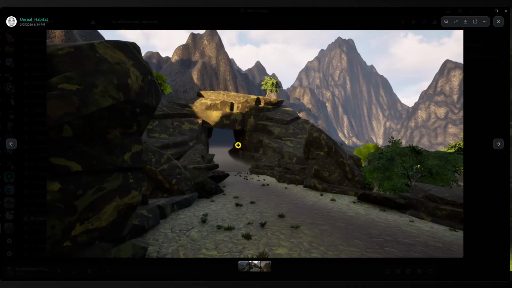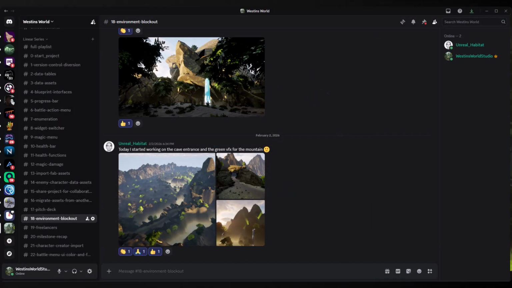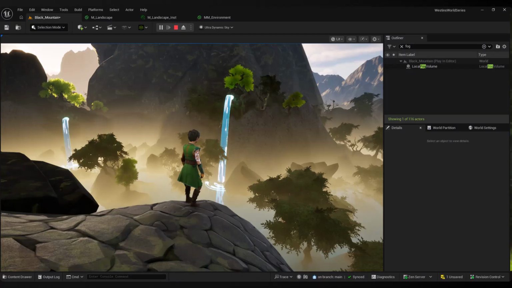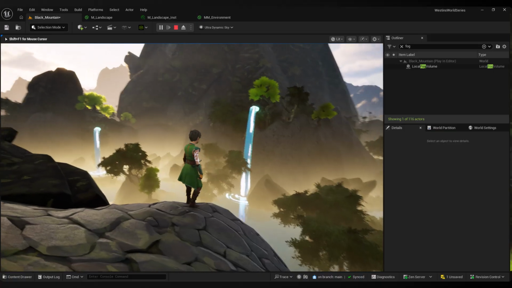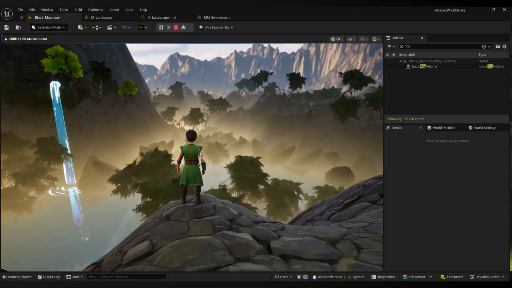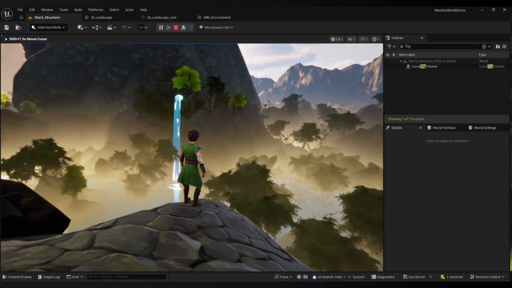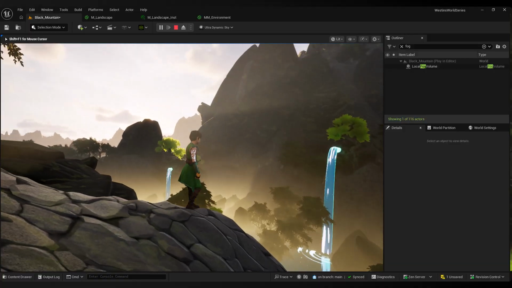So the cave is going to be the destination of the current level we're working on. So our vertical slice will be this level that we're looking at now. This looks so cool. Show this a little bit.